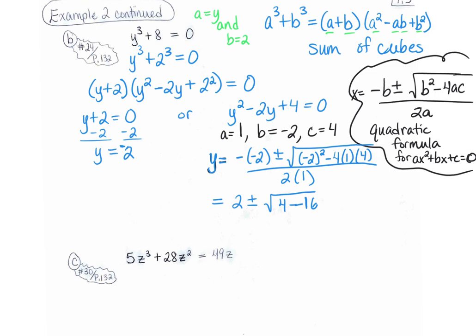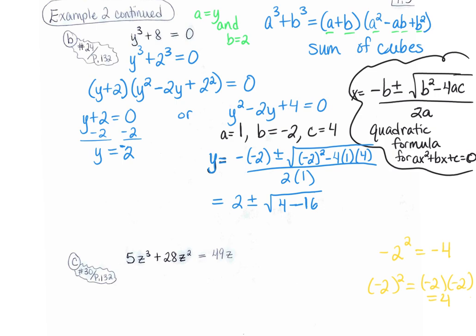No, that's a good question. So the question was, would that 4 be a negative? No. So this is why we put that negative 2 in parentheses, because if the negative 2 is not in parentheses, it looks like negative 2 squared. This would be negative 4. But whenever you have negative 2 squared, that's negative 2 times negative 2, which is a positive 4. That's why the parentheses matter. Good questions. Does that make sense?